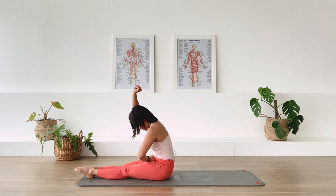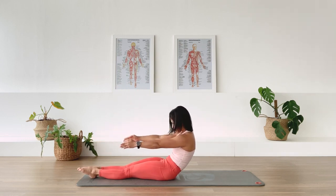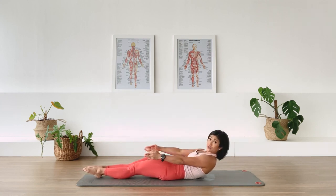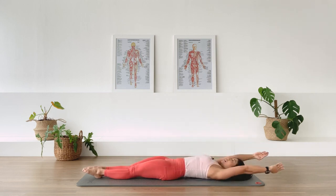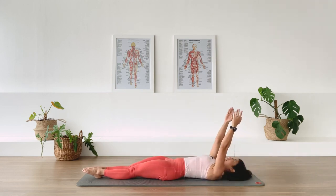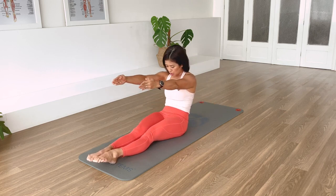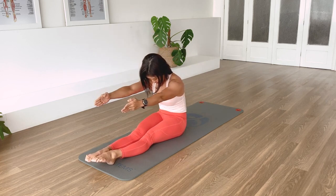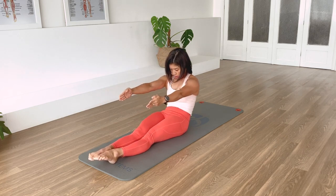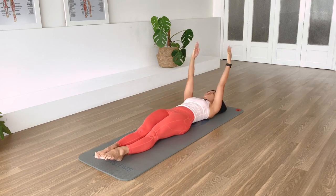Inhale, lengthen as you pull the abs in, and exhale, we roll back to the chest lift. Make sure you get this checkpoint here, then head down, arms overhead, and we got arms up. The first checkpoint is your chest lift position, then you draw in, tilt the pelvis back, then we get into our C curve position. Inhale, lift the spine as you draw the abdominal deeper. Then we go back to that chest lift checkpoint and head down, arms overhead.